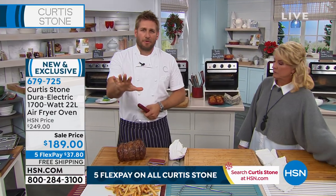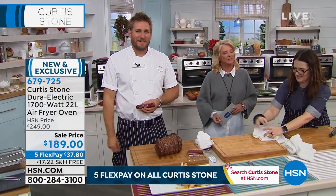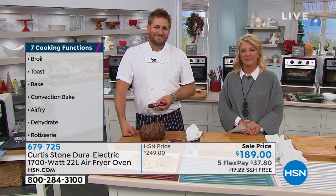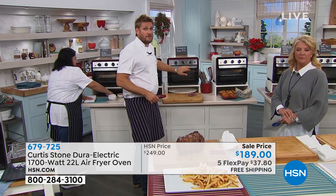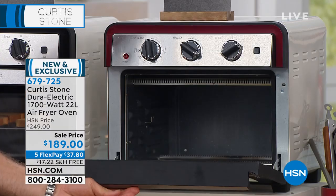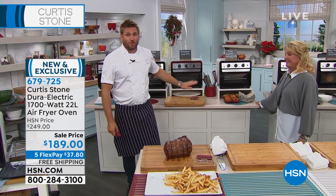Is the cleanup on your Dura pan as easy as we show it? Better yet. I take it to the sink — even when you look at something you fried, whether it's steak or chicken, and it shows a crusty crust in the pan, you think you're never going to get that out. I take a Scotch-Brite, a couple of them together, and wipe them out. Well, all that fun you've been having with your Dura pan, just wiping it clean — everybody getting this air fryer will be just wiping their oven clean too, because the whole thing is Dura-Bake.